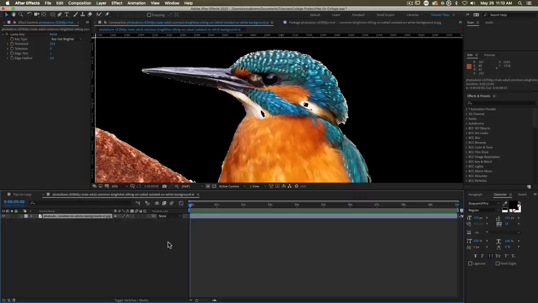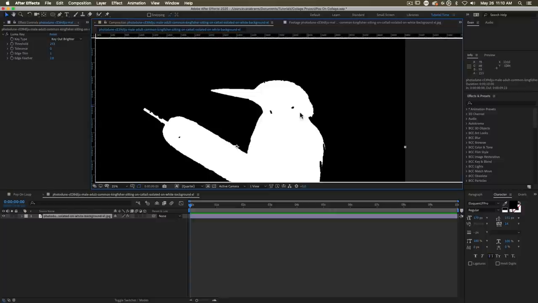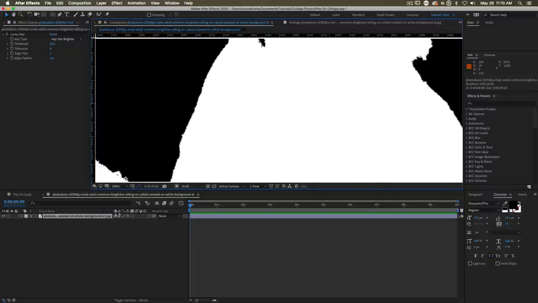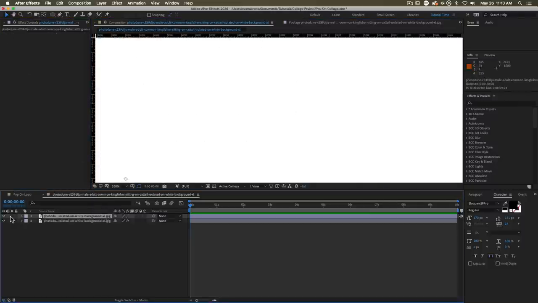First, we want to identify the holes. And we can do that by changing our color space here to look at only the alpha channel, which is going to cause those holes to really show up because we're only looking at what is transparent and what is opaque. So you can see all these little nasty holes all over the place. So what I'm going to do is duplicate this layer. I'm going to delete the Luma key off of it. I'm going to poke its eye out.